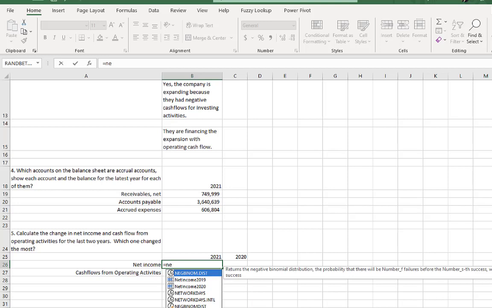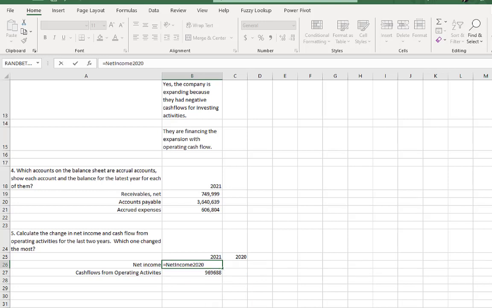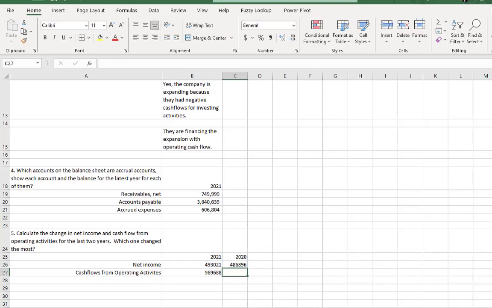The reason is because, remember, I have this very funky year end. So I may even go back in and change my name for that. But right now I'm going to just double click. So I had my net income in here already, which is great. So I can just use what I have. That's one of the beauties of naming these. Once you name them, you can use them any place. Now, I do know, though, that I did not name my cash flows from operating activities for the prior year.